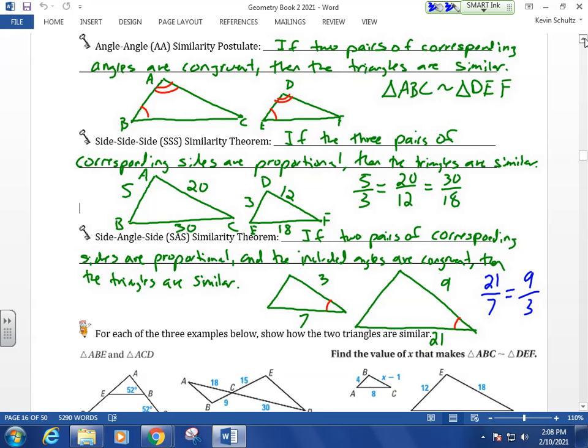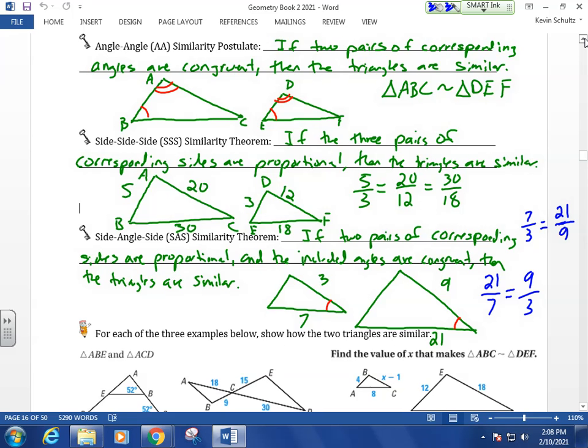Now we can see that 21 divided by 7 and 9 divided by 3 are both 3. But what could we set up? Elise? 7 over 3. Right. The other one we could set up is 7 over 3 equals 21 over 9. Okay? And we would see that if you simplify 21/9, it simplifies to be 7/3. Remember, you can go from one triangle to the other, or you can stay within the same triangle and set up your proportion that way, whichever one's easiest.